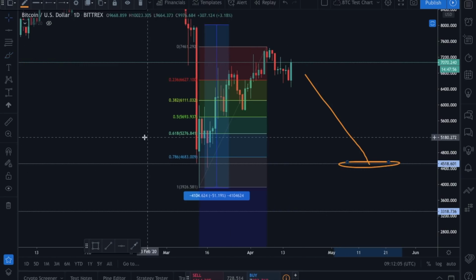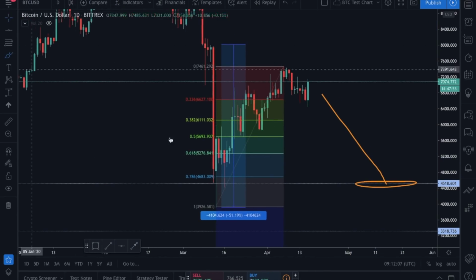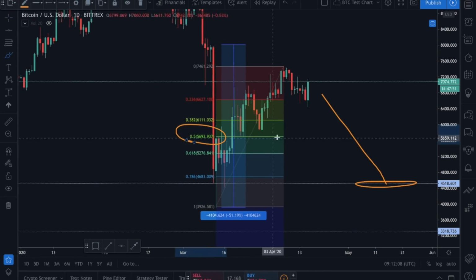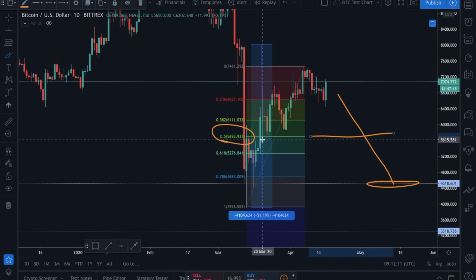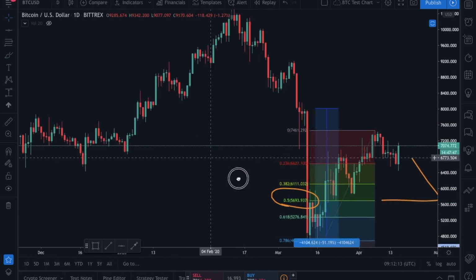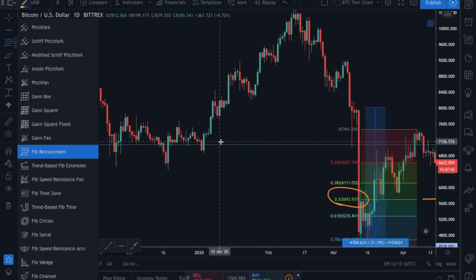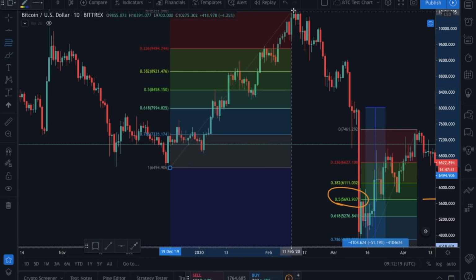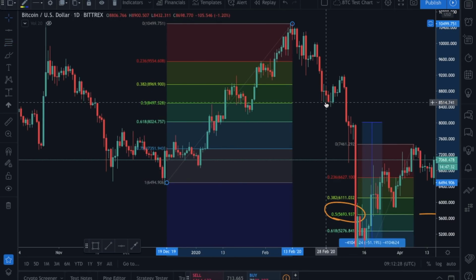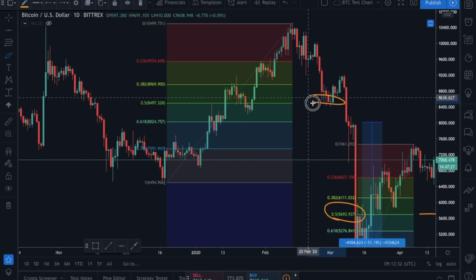And also, guys, what we have to keep in mind is this 0.5 Fibonacci retracement level is always important. It always acts as a very strong support, because here, if you look after this accumulation phase, we also had a really nice price gain, right? And then the 0.5 Fibonacci retracement level, we can see here exactly, and it found really strong support around this area.